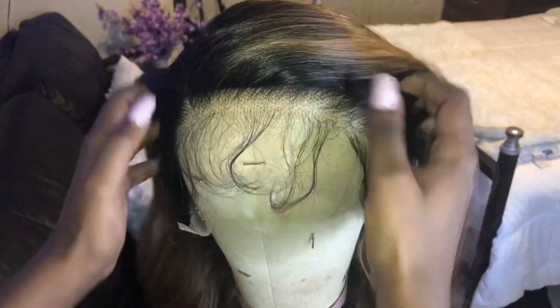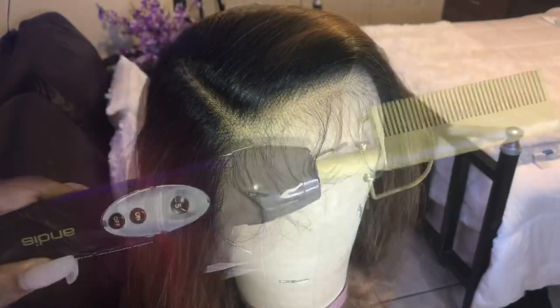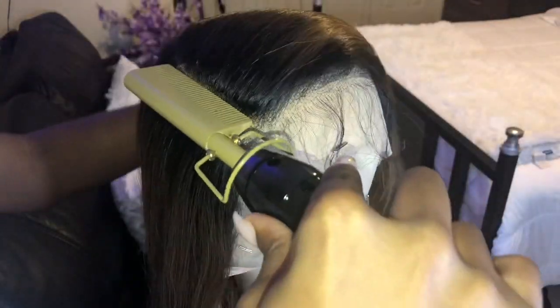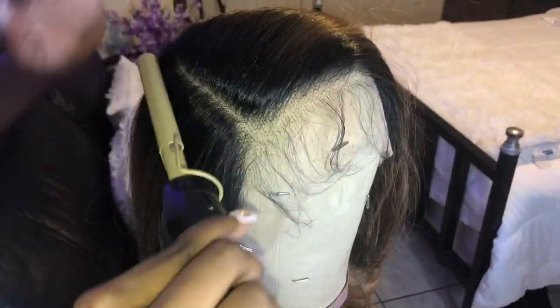The hairline on all four wigs that I have comes pre-plucked and it comes with baby hairs. The parting is on the right side. I'm going to go in with my Andis hot comb on temperature number 5 and just use it to flatten the top of the parting space and the hairline. And to save some time, I just do the same routine with all of the other wigs.